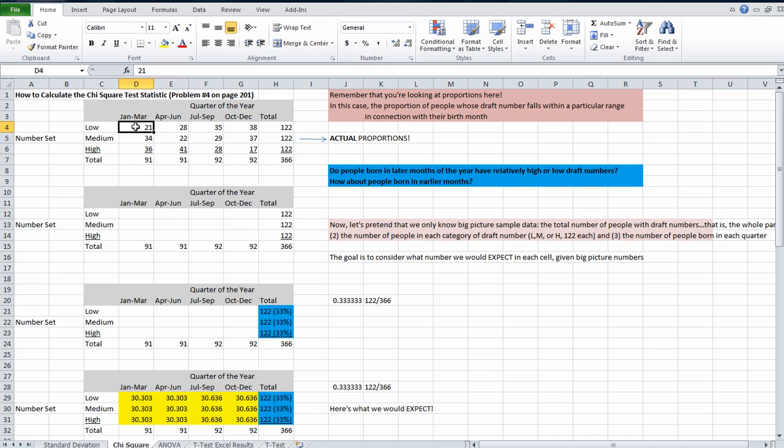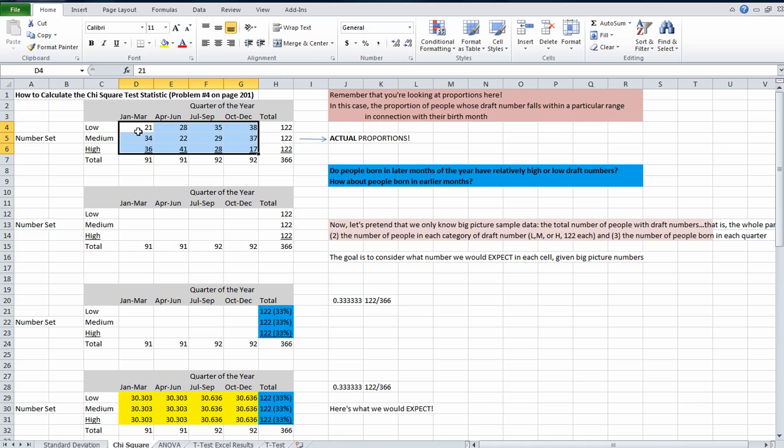So in this cell would be 21 divided by 91, which is whatever, 25% we'll say. This would be 28 divided by 91. So again, a percentage of the total number of people within a particular group. What you're actually looking at with a chi-square test statistic is the level of deviation between what you would expect to get if things were done randomly versus what you actually, quote, got. So here's what you got, and specifically what you got are these numbers in here.